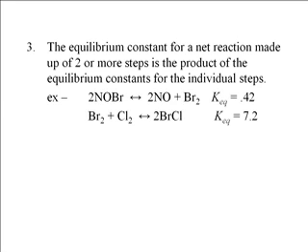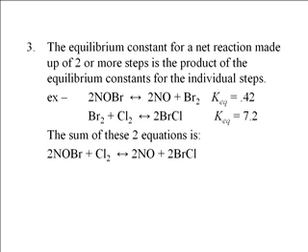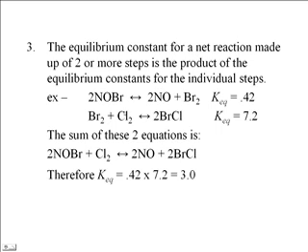Okay, so here's a reaction where the first KEQ is 0.42, the second KEQ is 7.2. You put those two equations together. Notice that Br2 would be an intermediate in this reaction, so Br2 is not in the overall reaction. We do not need to change anything in these reactions to make this reaction. But when we put them together to get KEQ, we multiply this value times that value, and we get our value of KEQ as 3.0. 3.0, remember, that's greater than 1, so that's telling us that we do have more product than we do reactant in this equation.